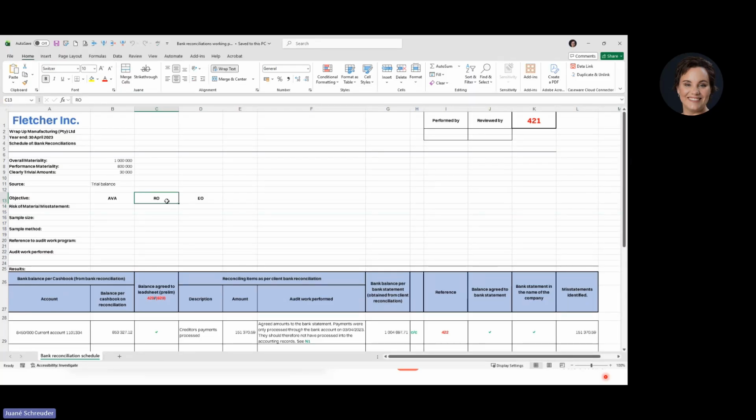So what will we see there? In those cases, if that business had to go under today, the question I ask myself is, what would happen with that money? Well, Wrap Up Manufacturing can't take it for themselves because it's not theirs. They've given it up as security to the supplier. So if the business had to go under today, it probably wouldn't be able to pay the supplier. And the supplier will come and say, okay, please can I have the money from that bank account because it's been given up as security for my outstanding balance. And that information needs to be disclosed in the financial statements.